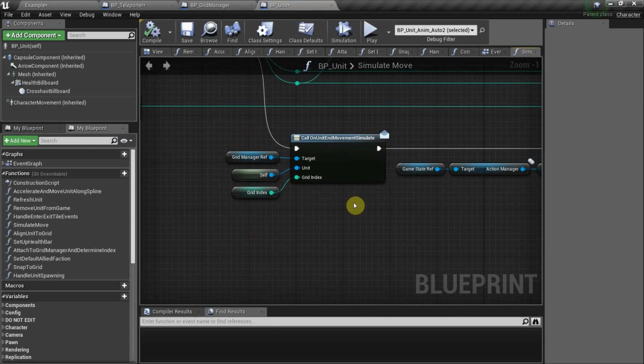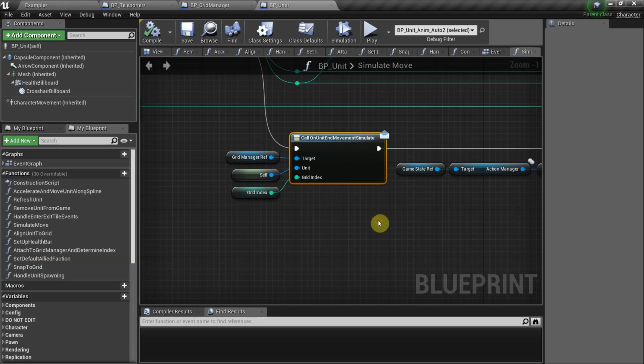So if you don't know what an event dispatcher is, it is something that sends out sort of a call that something has happened, and then you can set up other blueprints to listen for that event dispatcher. And then you can have events on all different blueprints that are listening for that particular event to fire at the same time.